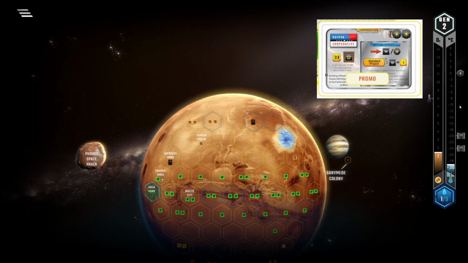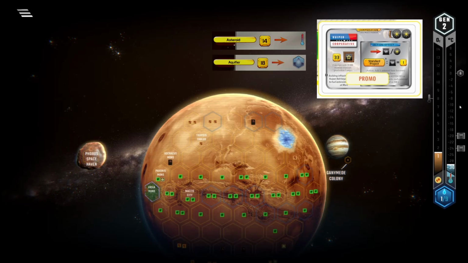We know that you can use these to pay for the standard project Asteroid, which was not surprising given the naming and lore behind it, and my guess is that you can also use them for the standard project Aquifer, since there are quite a few space events that let you place oceans, so it would thematically fit. Another option would be the standard project Venus, but since there's no Venus icon on the bottom left corner of the card, I think that's unlikely.